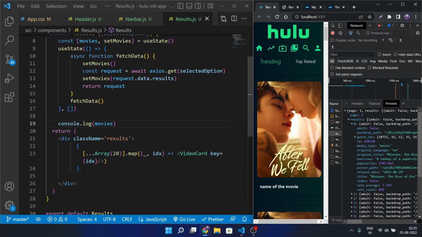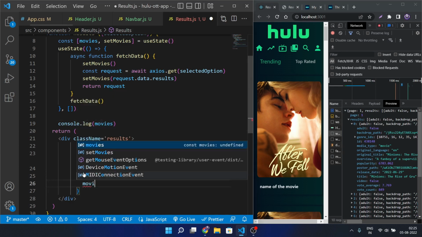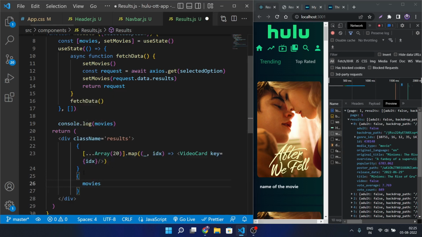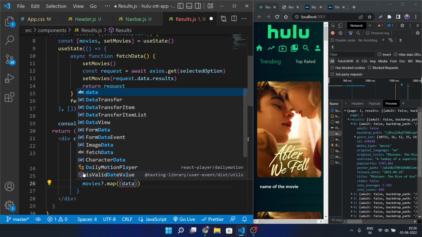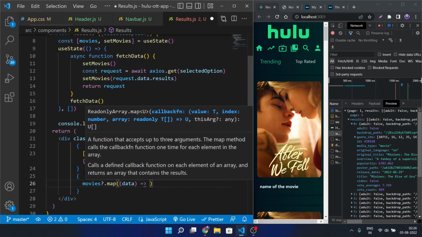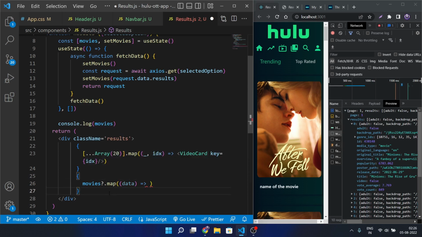Instead of this, we will create a movies map. So for the movies, here we will add movies.map, and here we have the data for the movies, and here we will simply call this video card, whatever this video card. Here we will call this video card inside of this.